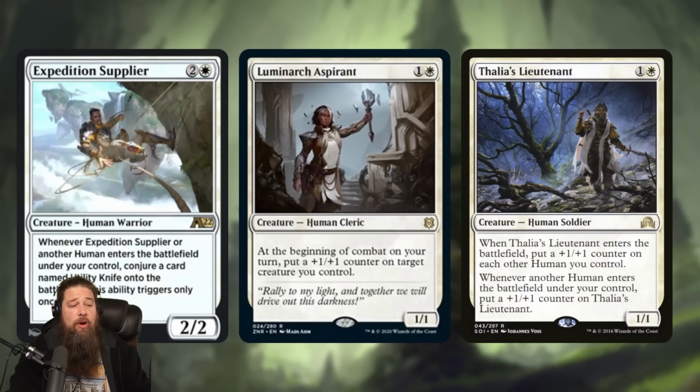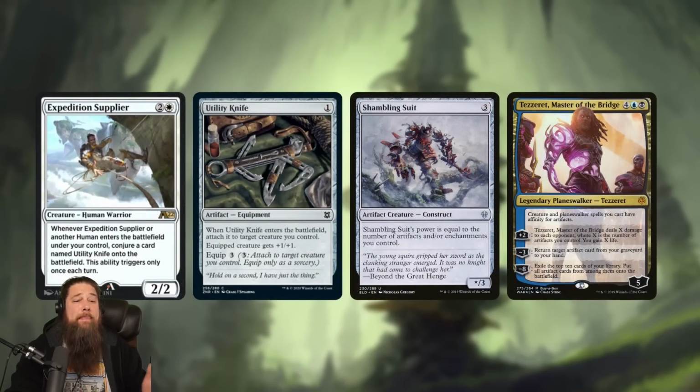There's just a lot of strong human 3-drops. So is grabbing a utility knife going to be enough? We'll have to wait and see. I think there's also some more janky potential, because remember, getting a utility knife, if you can do it every single turn, is also adding an artifact to the battlefield. So maybe you can build a deck where you're using the utility knives not so much as equipment, but just as artifacts to power up other things, like Shambling Suit cares about the number of artifacts or enchantments you have on the battlefield. So every utility knife is going to grow its power, and you still get the utility knife.